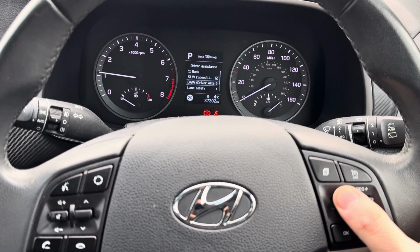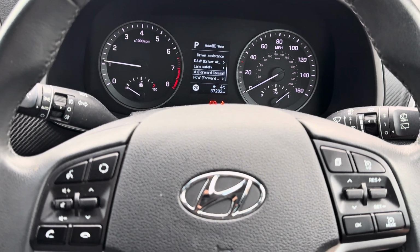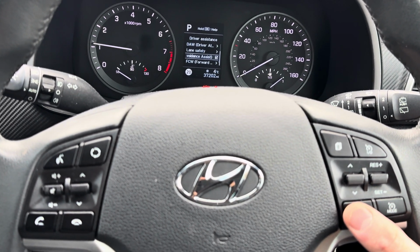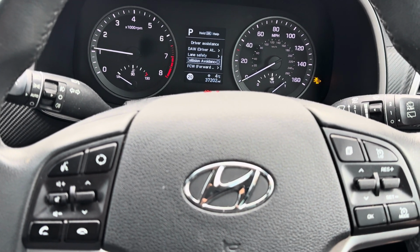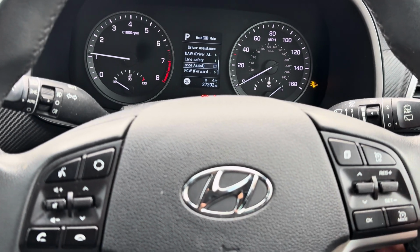Then scroll down until you get to FCA, forward collision avoidance. If you have that ticked on, if you press OK on that, it will automatically brake for you in case you don't brake in time. Or if you want it off and you want to turn that off, you just untick it with OK, and that's it.